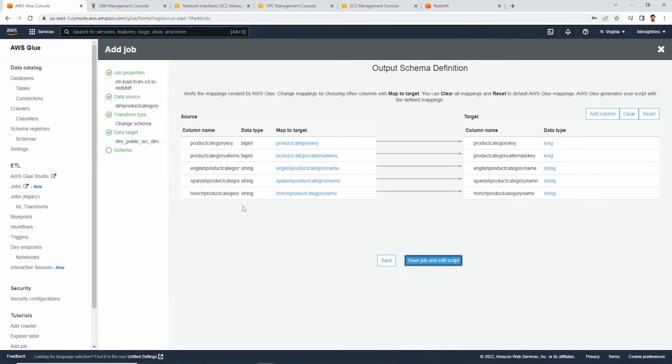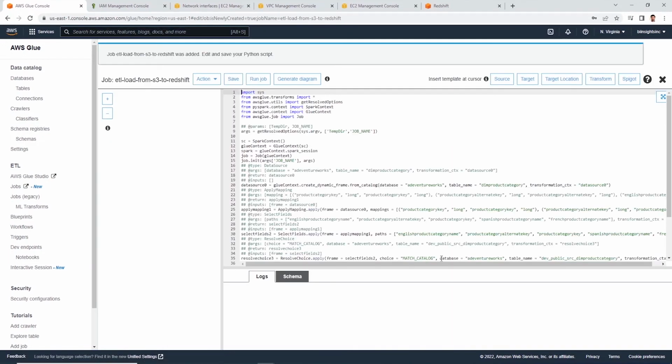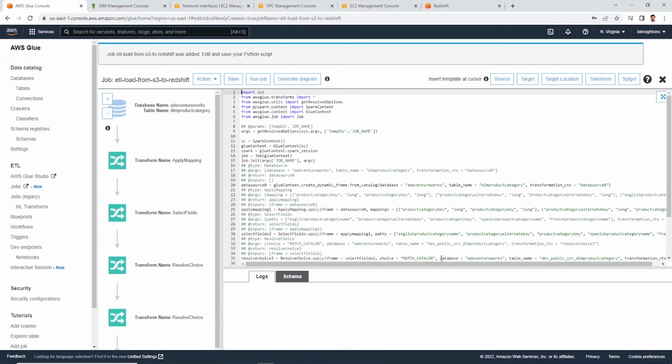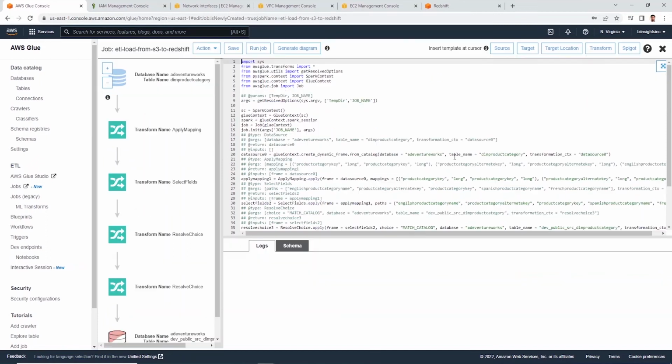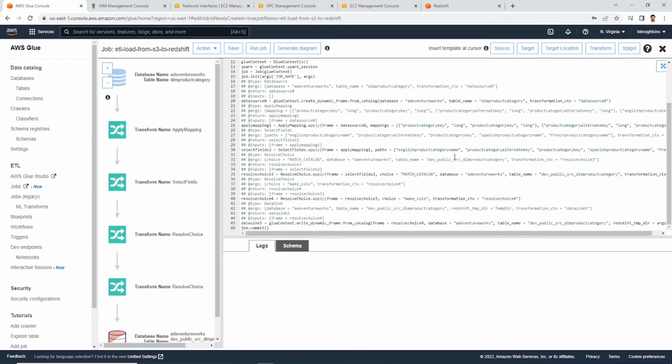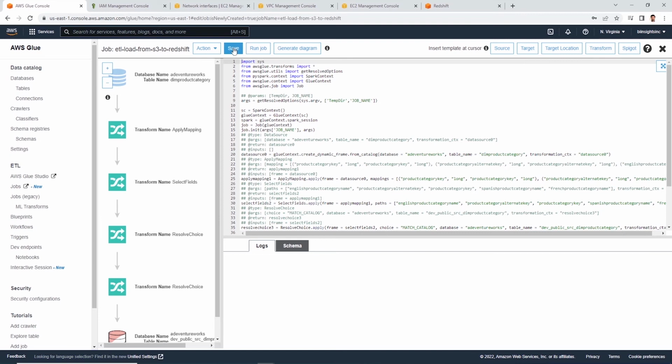This is the column mapping between source and target. The data type of the first two columns are slightly different. In the source, they're stored as big int, while in the target, they're stored as long. Rest of the columns have the matching data types. All the columns are mapped between source and the target. Let's go ahead and save this job, and this will bring up the actual script that is performing all the actions we have defined in the UI. We can tweak the script if we need to add any additional transformation steps here, but let's go ahead and save and run this job.